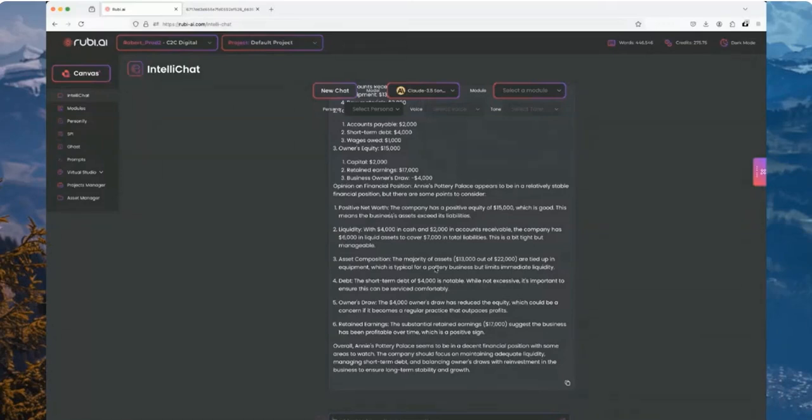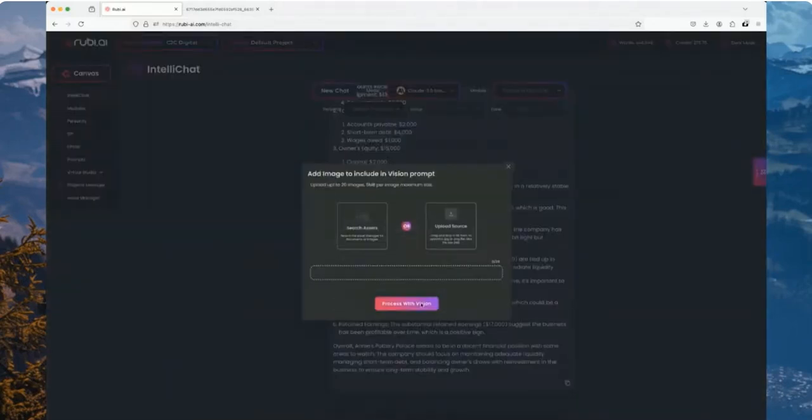And obviously, this is a very simple balance sheet, but it can do the same thing with a public company. It can go in and bring documents and you can start to really see what you're doing. So this is one of a billion different ways that you can go and use the benefits of vision. But a lot of people don't think about reading charts or graphs or papers. They are just thinking about images. And let me tell you, images are just as impressive.